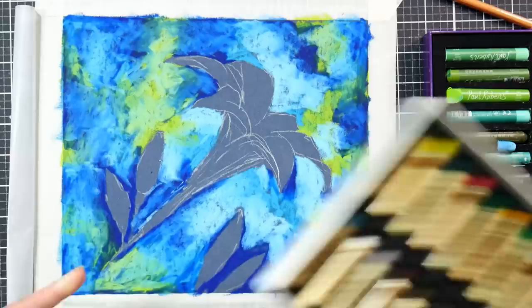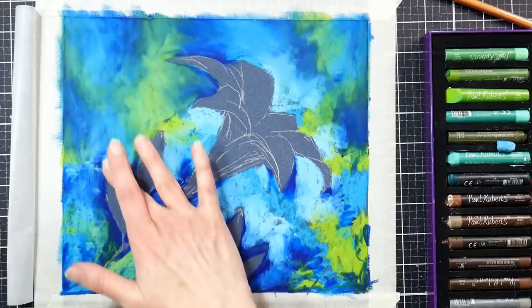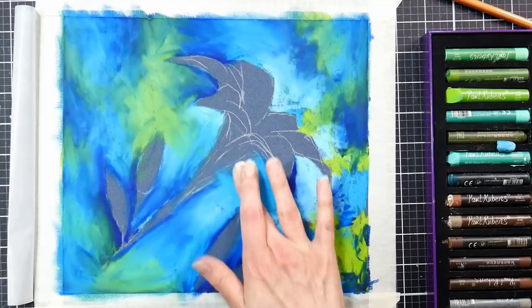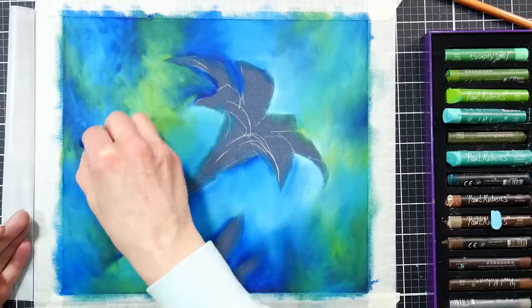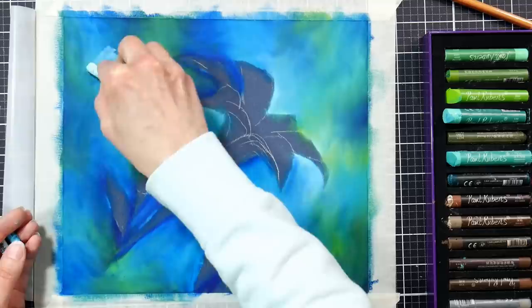The other pastels I was using, those are the Paul Rubens Pastel Set of 48 — your basic colors. I really like the basic color set, and there's pigment information on each stick, which is really nice because I don't always trust lightfastness information from manufacturers if they're not one of the big major brands. Having the pigment numbers really helps me because I know certain pigments — I know that's a safe one or that's a fugitive one — and it helps me determine whether the color is going to be lightfast. So I give points to Paul Rubens for that.